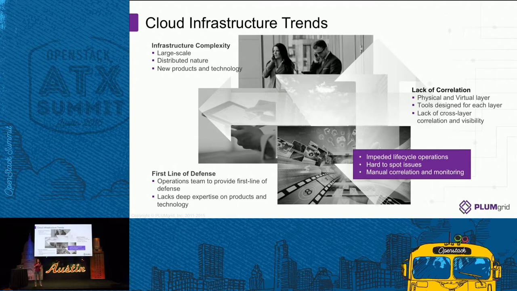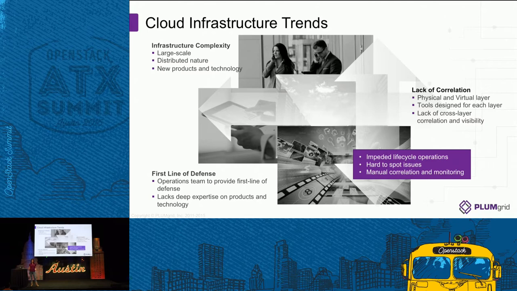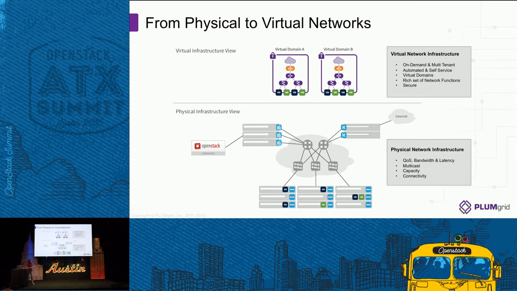At the network level, there's a big transformation — delivering networking services from the physical model we're used to toward a more software-driven model. But it's not that the physical network just goes away. You still have your physical switches and physical routers that need to be operated. So you're now left with a physical infrastructure and a virtual infrastructure, and you often lack tools that help you correlate these two layers. The physical environment underneath is your traditional data center infrastructure, and on top of that you have your virtual layer. The top level is driven by OpenStack Neutron, and the physical infrastructure is driven by CLI configuration — physical routers and physical switches.